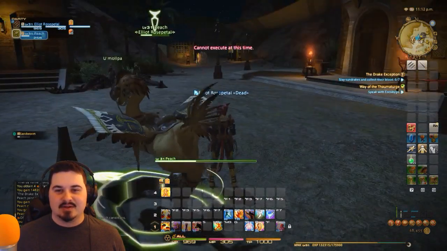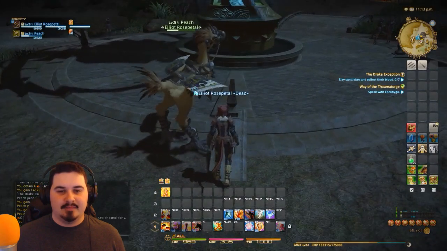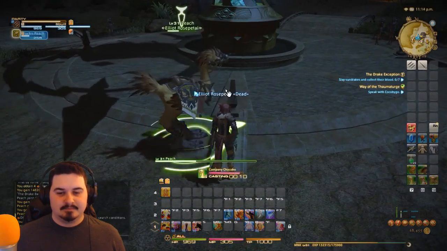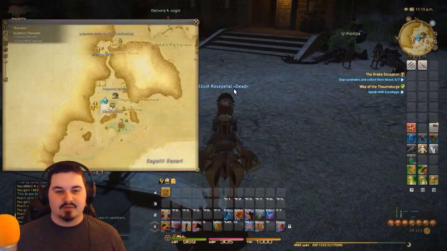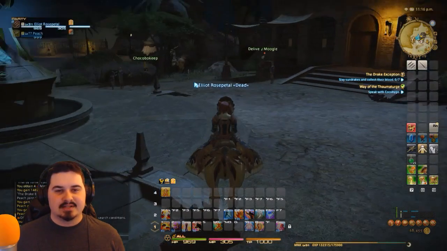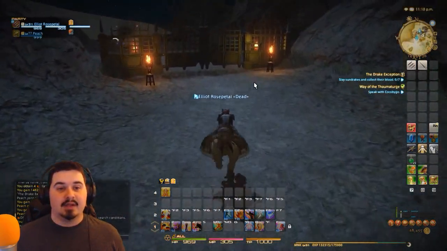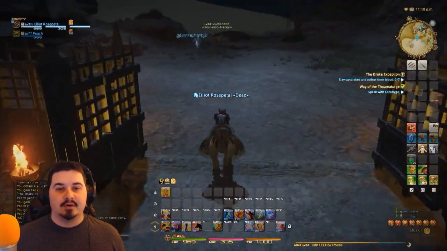Here, Peach. Can I actually get this time? Oh yeah, because the enemy is still in the area. Peach, you alright, bud? There we go. Let's just go ahead and mount you for a bit. Alright, where do we gotta go? Okay, we gotta go with that Drake exception. Let's go to there. Well, at least the sandworms were taken care of, hopefully, and we don't have to worry about more of them in the future.